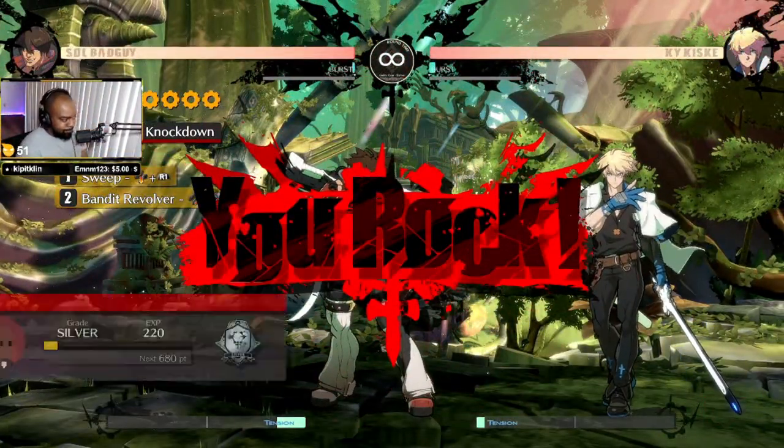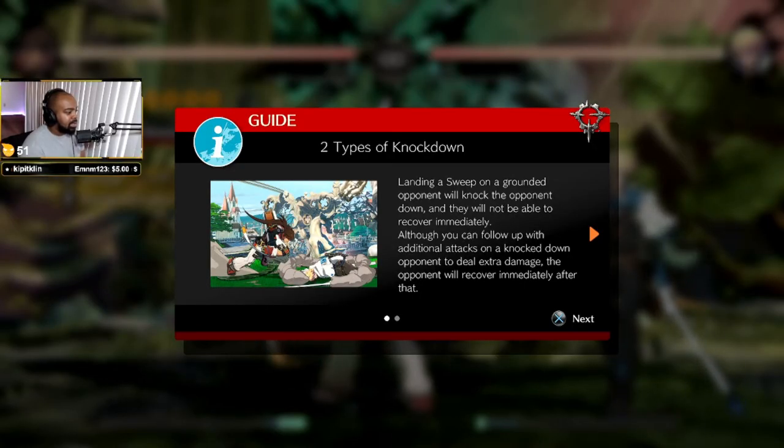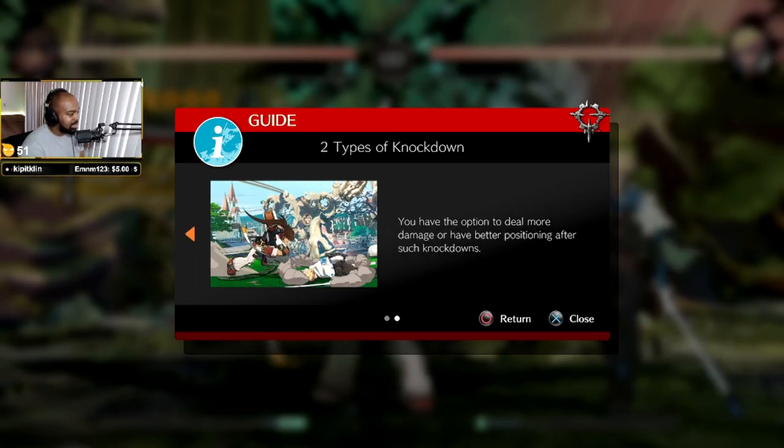Landing a sweep on the ground will knock the opponent down, and they will not be able to recover immediately, so you can follow up with additional attacks on a knocked down opponent to deal extra damage. The opponent will recover immediately after that. You have the option to deal more damage or have better positioning after such a knockdown.